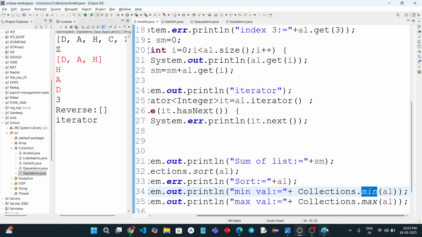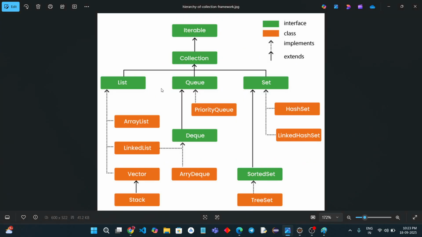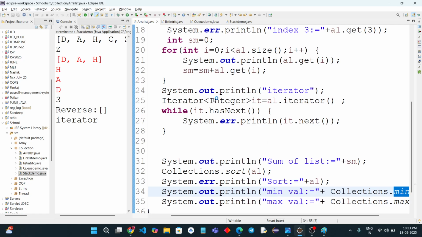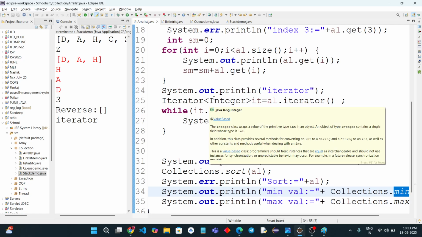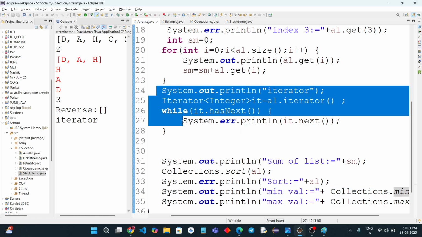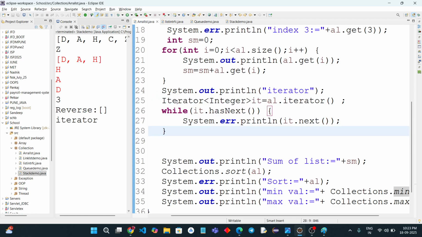Okay, no worries. So what we have done today is understand the concept of list, and not only list but the Iterable interface also. The Iterable interface provides some techniques. Using that, we can print all the values of an array list, linked list, either it may be a stack or it may be a queue. So the syntax is Iterator of type of data, your list, and iterators.